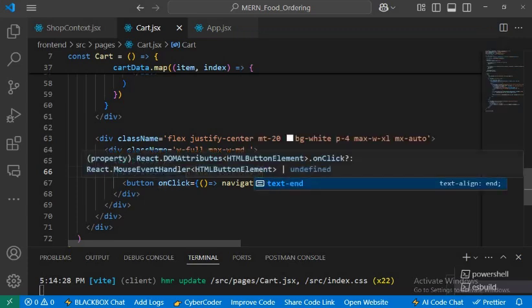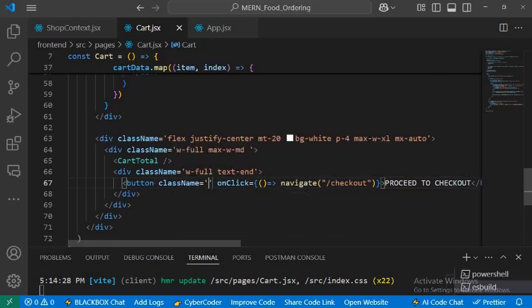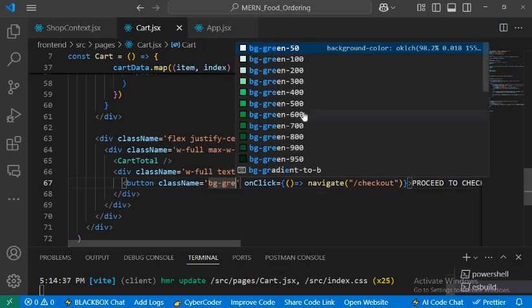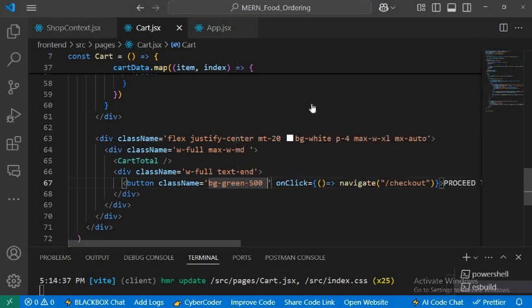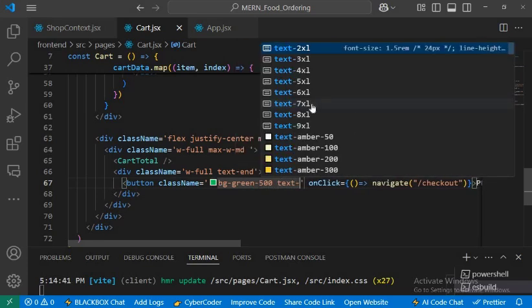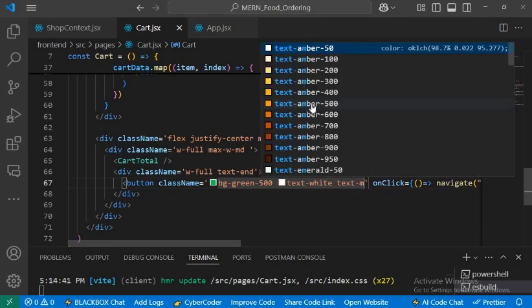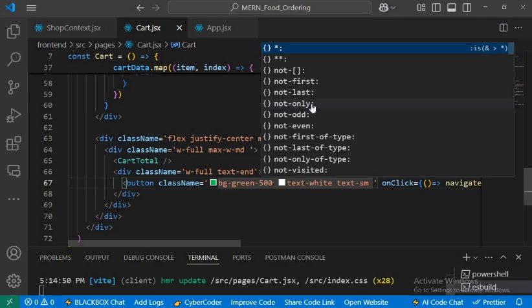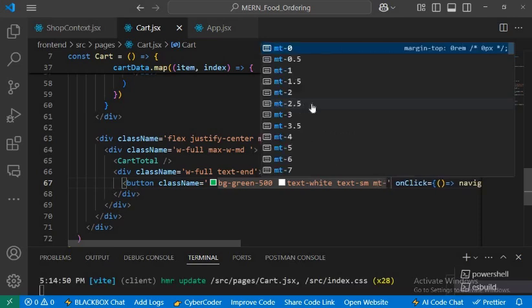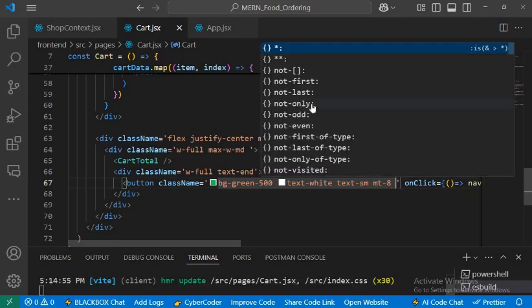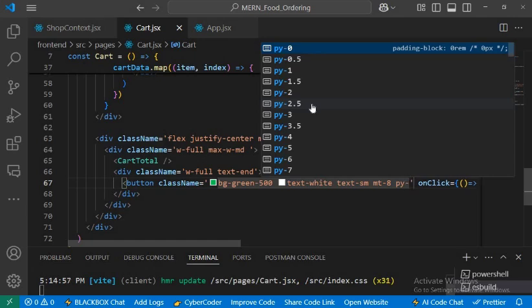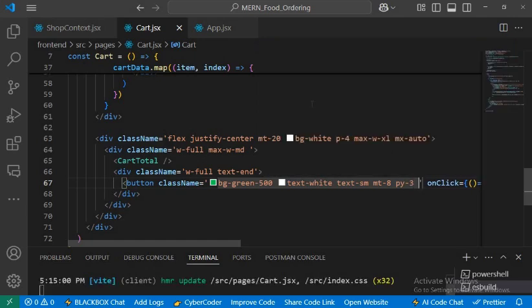Then the button itself, the background color, let's use green 500, the text color should be white, text should be small, margin top 8, PY will be 3, that will be the height, and the width will be 8.